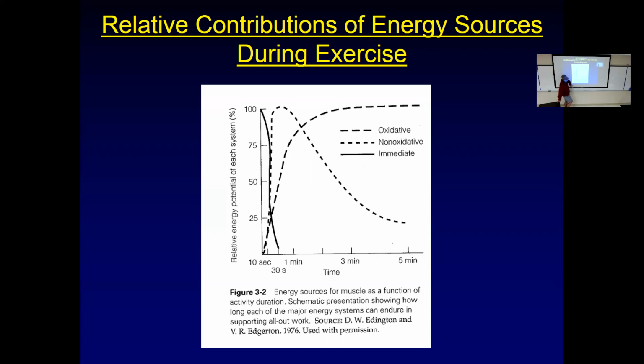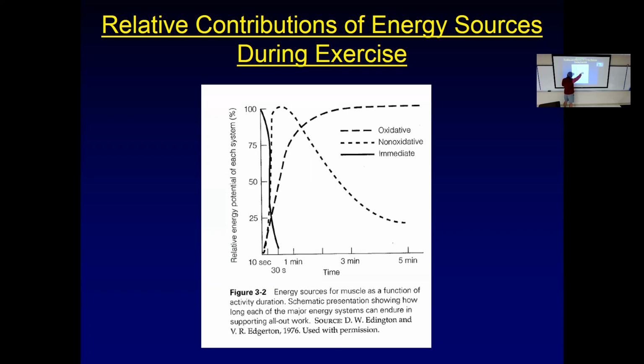So by the time we get to like 30 seconds of exercise, you've blown through all of those immediate stores. Okay? Don't worry, you can make them back. It's not a big deal. They're gone. And so as that begins to fall, you will note then that both oxidative and non-oxidative are going to begin to ramp up and provide a larger contribution. Right about the time that the immediates are going to bottom out, we're going to peak off at our non-oxidative. And so that's going to happen at about 30 seconds.